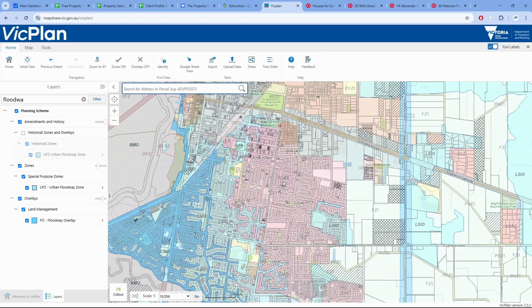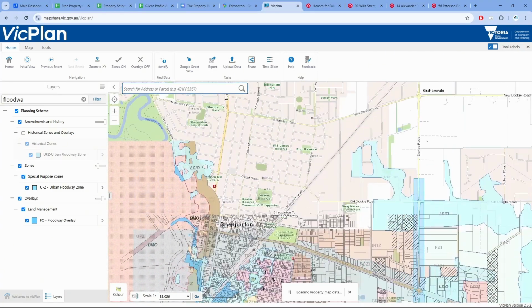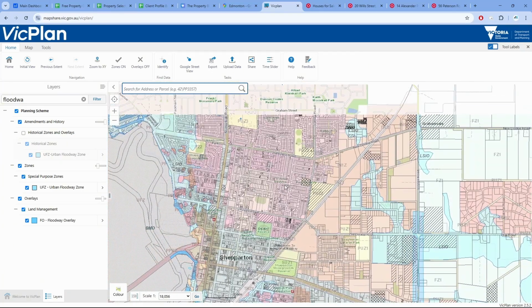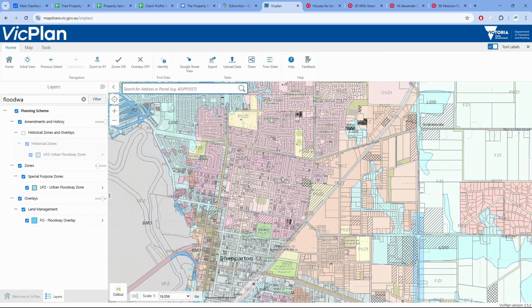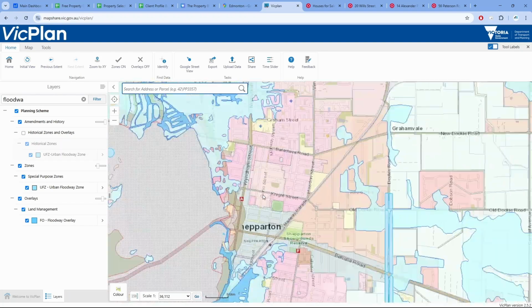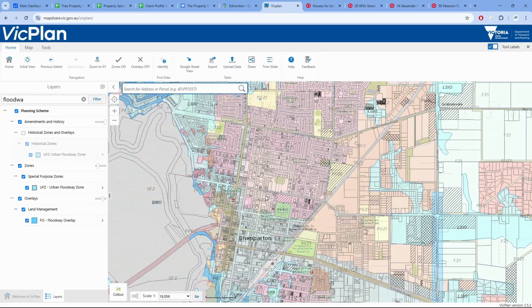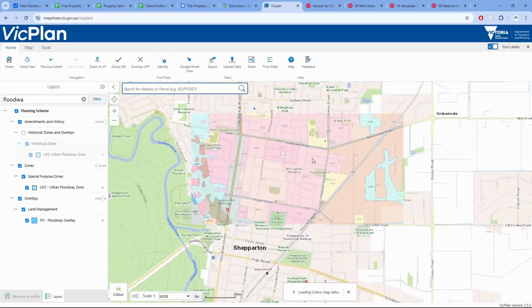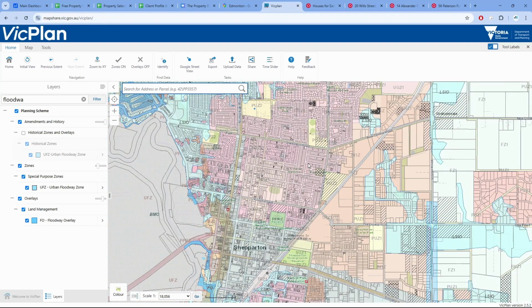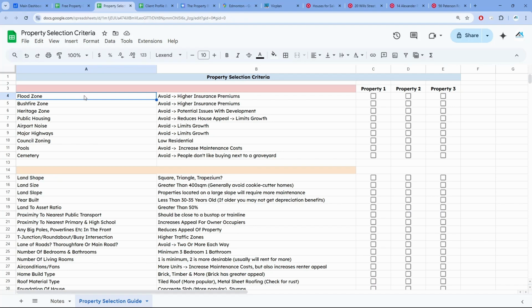However, a lot of these pockets where it's pink, these are the areas you want to be targeting in terms of buying in Shepparton, for example. You don't want to be buying in the flood zones, you don't want to be buying in the bushfire zones because they will have additional premium price tags on it. You want to be buying in the pink zones of Shepparton. That is the goal, right? Or any location. So that is to do with flood zones, bushfire zones, and then we also look at things like heritage zoning and airport noise, right?